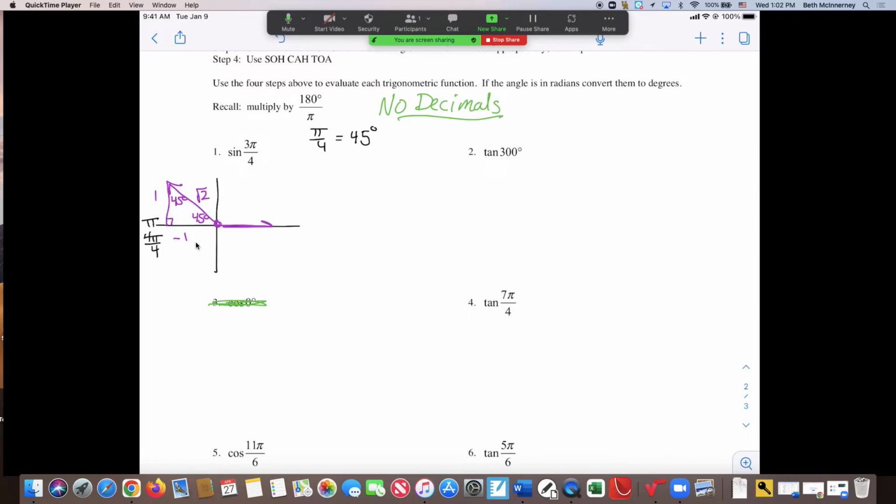So now this is what we did last week. So the sine of 3 pi over 4: opposite is 1 over the square root of 2. Remember, all students take calculus. In the second quadrant, sine is positive. My answer is positive. If I've made a mistake, I'll catch it. Now, we don't like to leave radicals in the denominator, so we're going to rationalize. And I get square root 2 over 2.